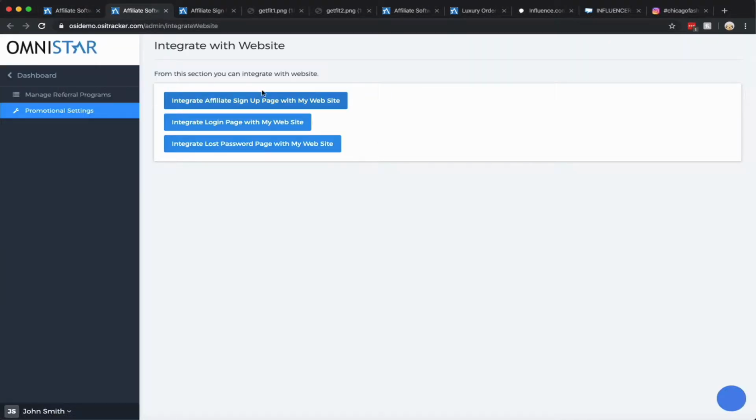When you just click learn more, it's going to launch a window where you'll be able to go through the steps of setting it up, and it's just going to generate a small snippet of code you'll be able to add into your site in order to get the sign up page and the login page added to your site. You just add that straight to your site. Super easy. We can even help you with this. We can even add the code for you. Not a problem. Just request it from our support.